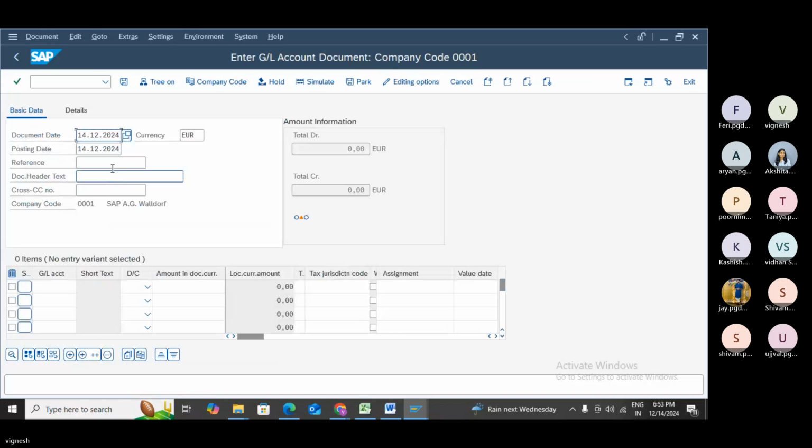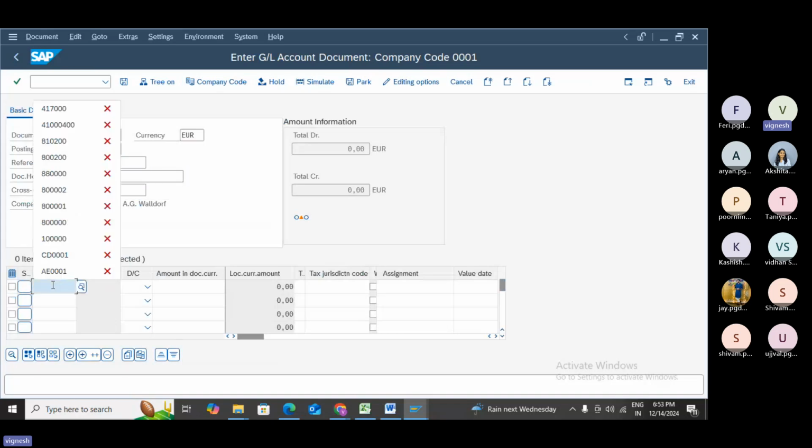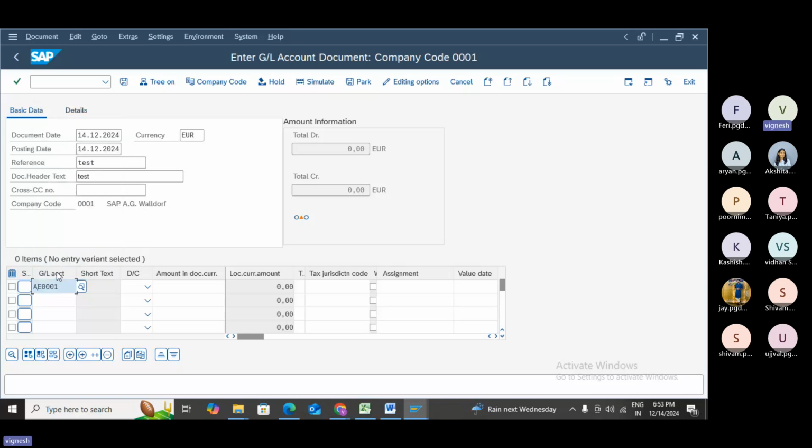The date will be 14/12/2024. Reference will be test, document header text will be test, and the GL account will be AA0001. Debit entry amount will be 5,000.